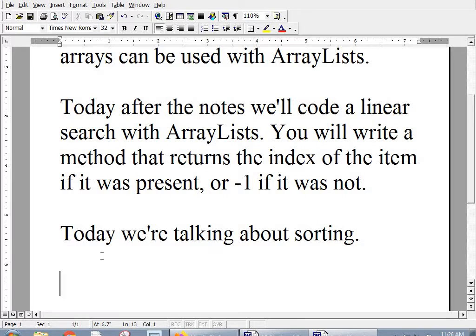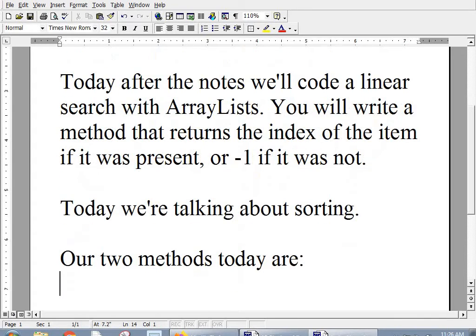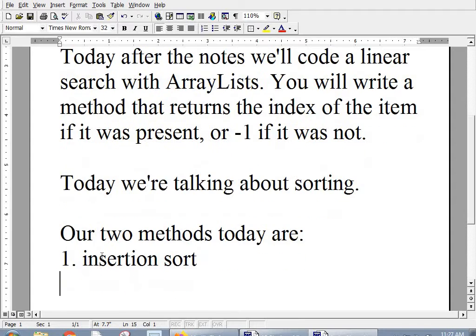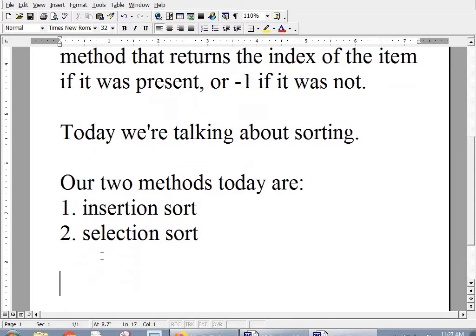Okay, but we're going to learn 2 sorting methods today: insertion sort and selection sort. I'm going to describe how these work. I'm not going to make you code them.